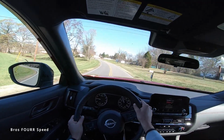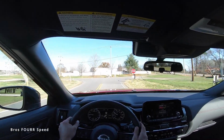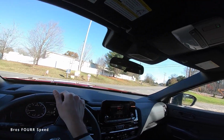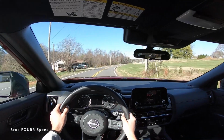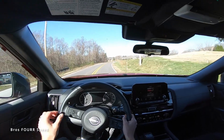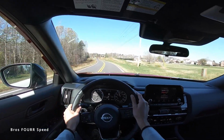Now, on-road capability with the off-road suspension, there's a little bit of body roll and body sway. This is about an inch taller than the standard one. Now, I've had a Platinum for a week and tested that out. That is definitely a very good on-road vehicle. So you can tell there are off-road capabilities on this that make it to where there's a little bit of hindrance on the street. Again, not a crazy amount. This still drives way nicer than a Toyota 4Runner, if that at least can put it into perspective.